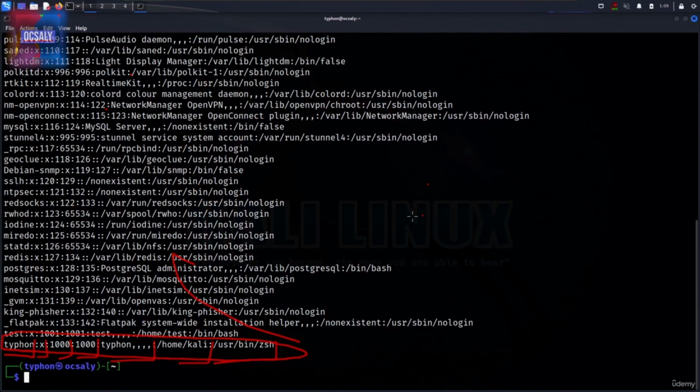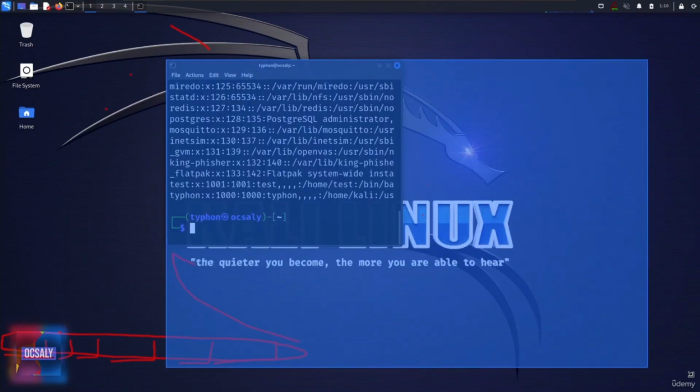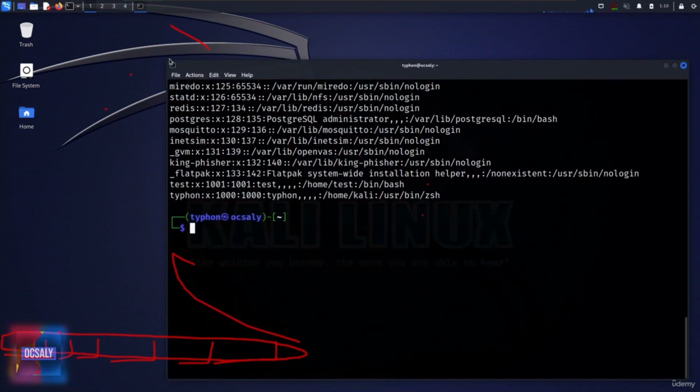The system uses the data in these fields to apply specific features for the user. Most of these entries are discussed in more detail in the next sections, but for now, just pay attention to the last field, which specifies the shell. Actually, let's make it like this so you can see it in more detail.